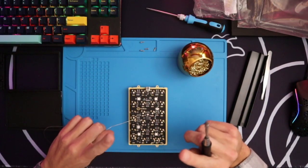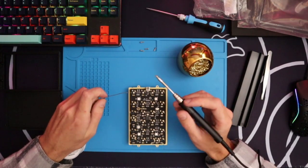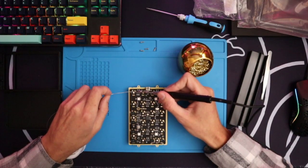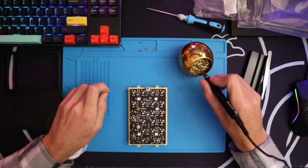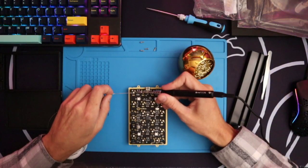If you can actually see it, what you want is a cone. You want a nice cone whenever you're soldering. And the reason for that is that you don't want it to sit inside of a pool. You want to make sure that, like I said, you use as little as possible. See, that was actually not good. What I'm gonna do is actually melt that off.